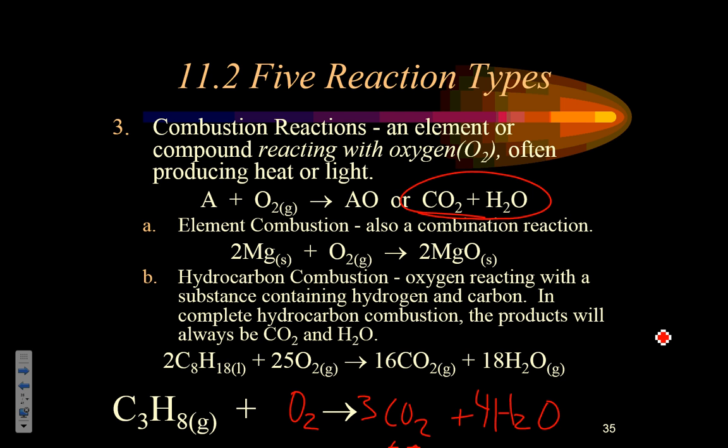Oops, cutting off at the bottom there. So right up top, that would be 6 oxygens. And 4 waters, that would give me 4 more oxygens. 6 plus 4 is 10. I need 5 O2s to make this balanced equation work. So 1 C3H8 reacts with 5 oxygens and makes 3 CO2s and 4 H2Os. So hydrocarbon combustion, always the same thing. Other reactant is oxygen, always make CO2 and H2O. From that respect, once you know what you're doing, it's actually one of the easier types, because you don't need to predict anything. It's always going to be the same.